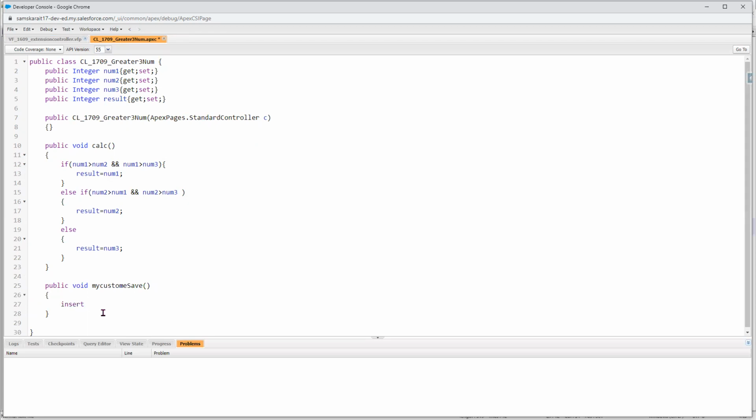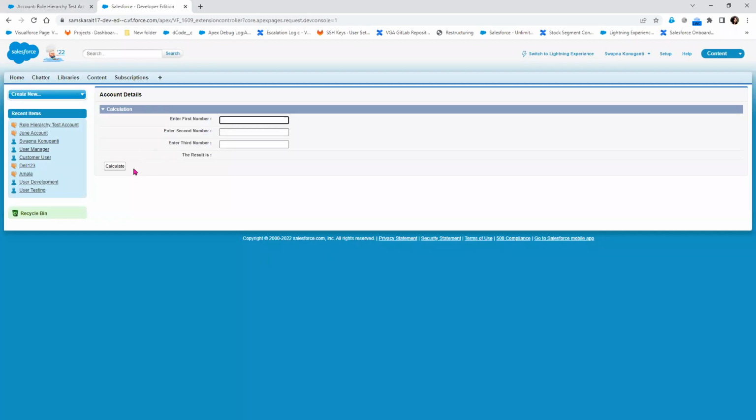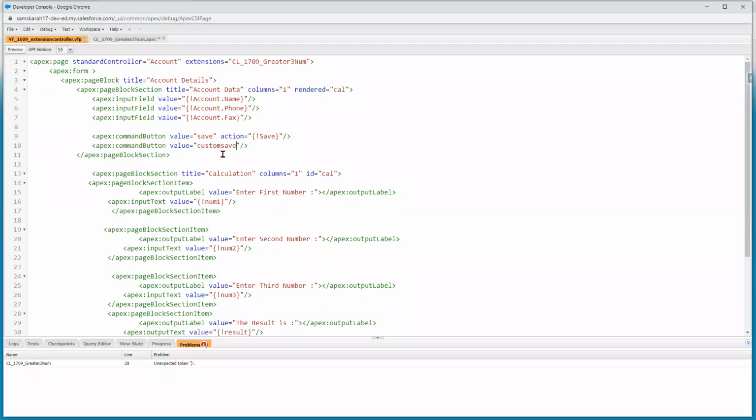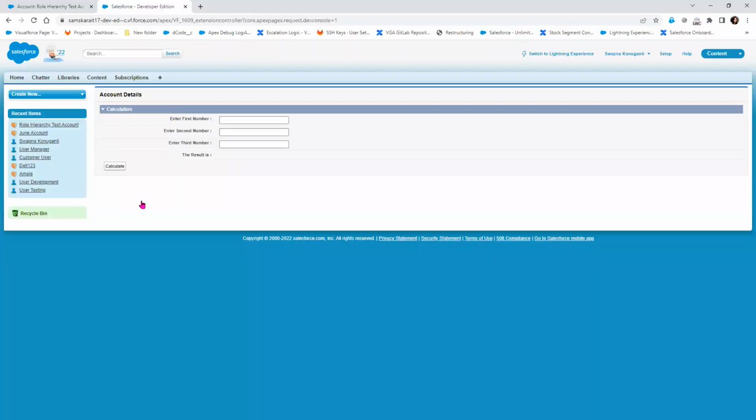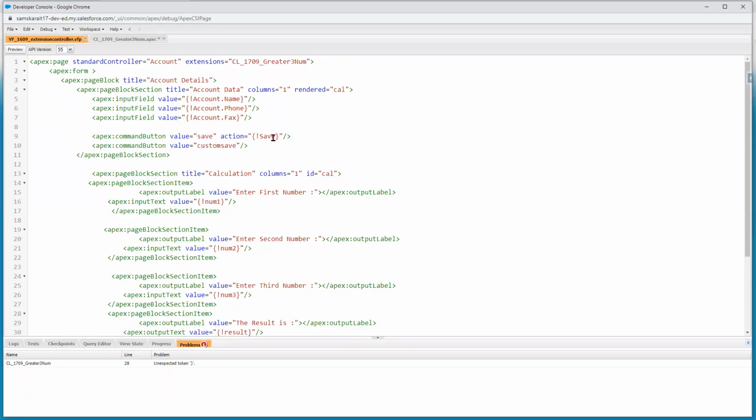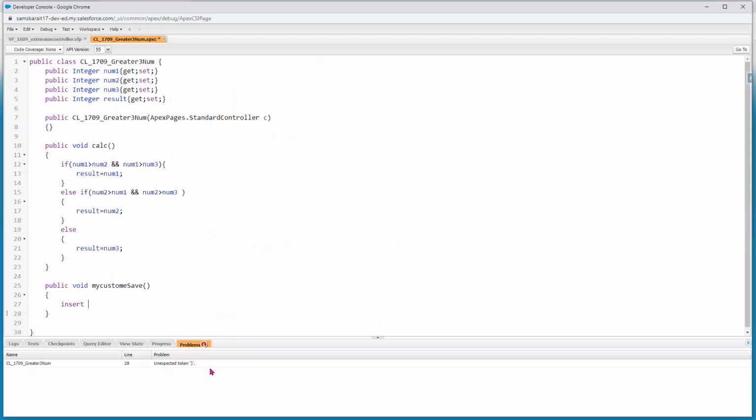Now, what do I need to insert? Basically, this save button is implemented on account. Whenever we click on the save button, we want to store the account. But where is my account data stored here? Do I have my account data anywhere here? No, account data is not there. Now, how do I need to store the account data here?